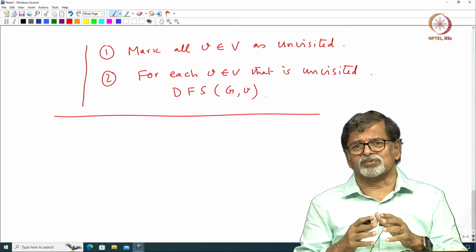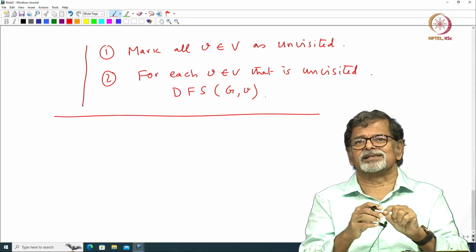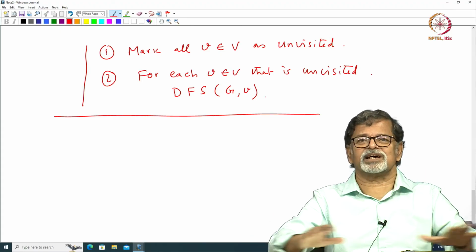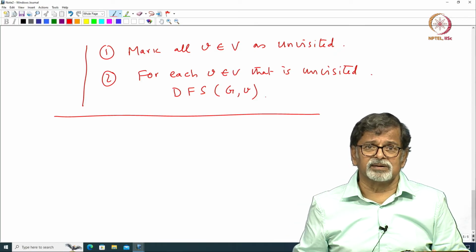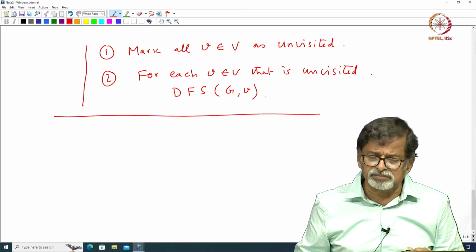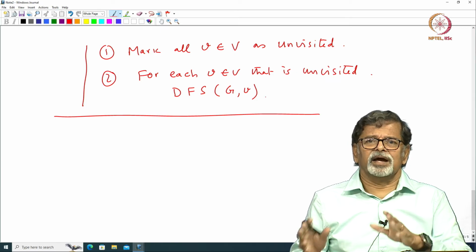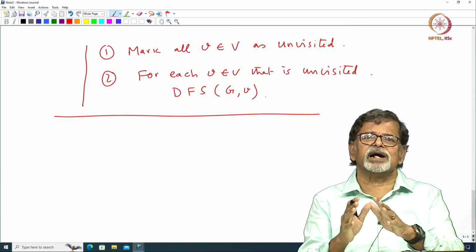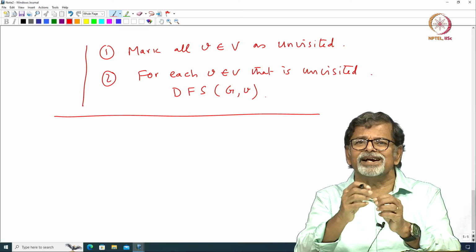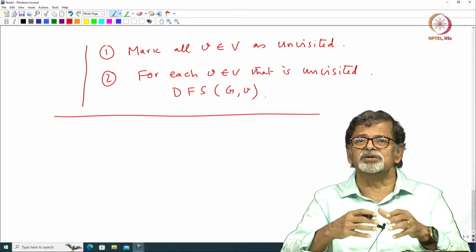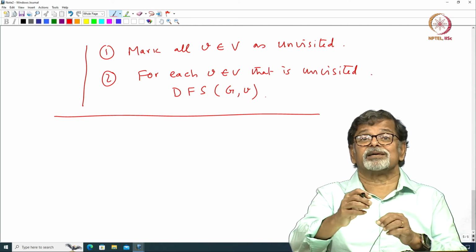My earlier discussion was only for a connected graph and a vertex in that connected component. Now, this takes care of exploration of the entire graph. When you are exploring, it is not just that a vertex is visited or unvisited, there is another state for a vertex during our exploration, that is the backtracking.